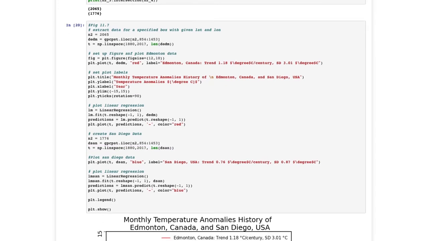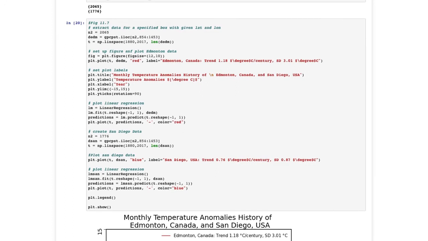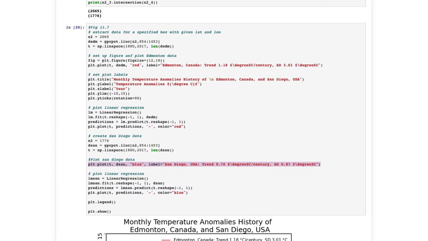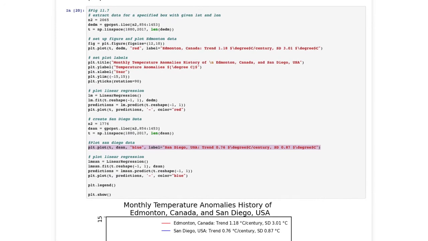Next, we're going to go into plotting the San Diego data using that plt.plot function. We are plotting t against dSan in the color blue with the label San Diego, USA trend 0.76 degrees C divided by century with a standard deviation of 0.87 degrees C. In a very similar fashion, we're going to set up a linear regression object.